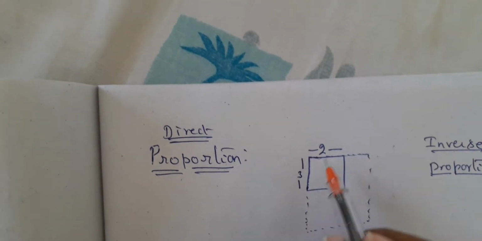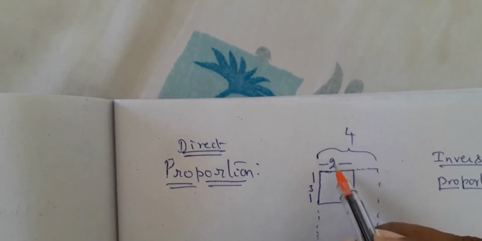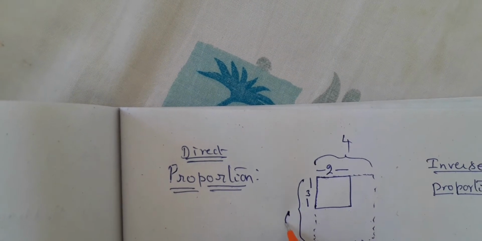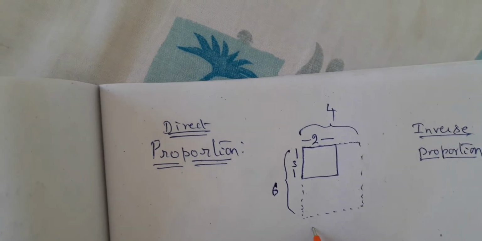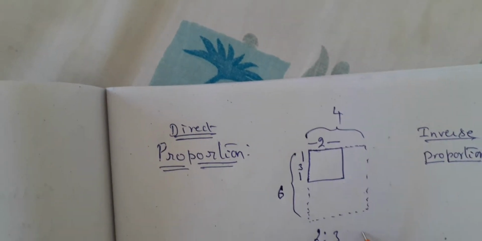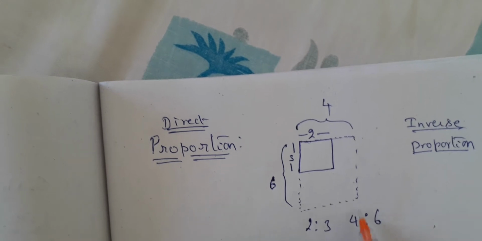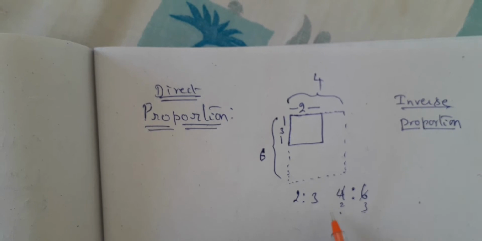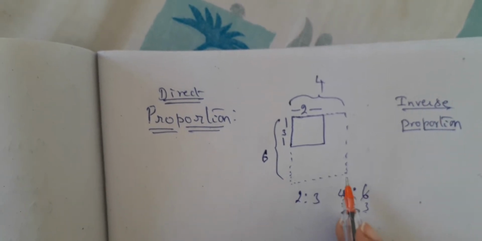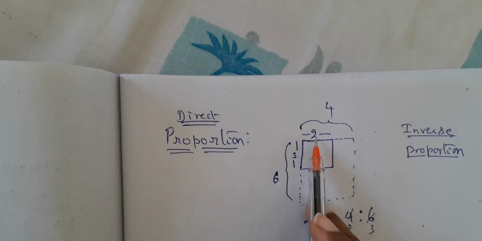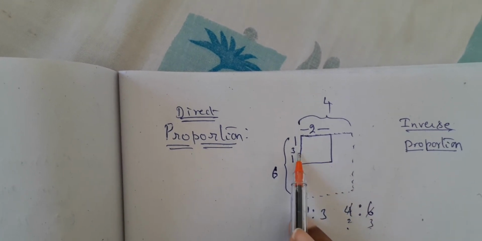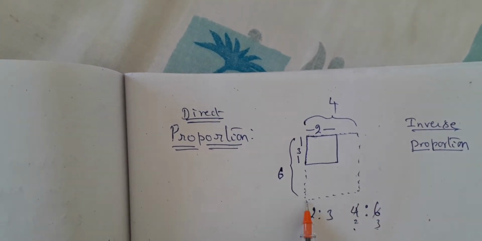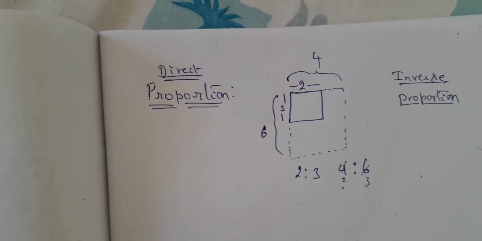So that means here, suppose this has become 4, the 2 4s are 8, then they should become 3 2s are 6. Then we call that 2 is to 3 is similar to 4 is to 6, is it not? If you simplify also, you will get the same thing. 2 2s are 4, 2 3s are 6, so 2 is to 3, 2 is to 3. Clear? So therefore, what is happening? In whichever ratio the length and breadth of this particular rectangle are there, in the same ratio the length and breadth of the enlarged rectangle should also be.